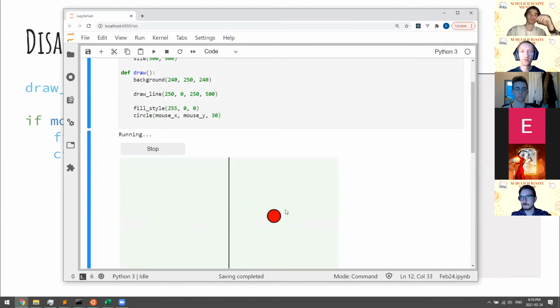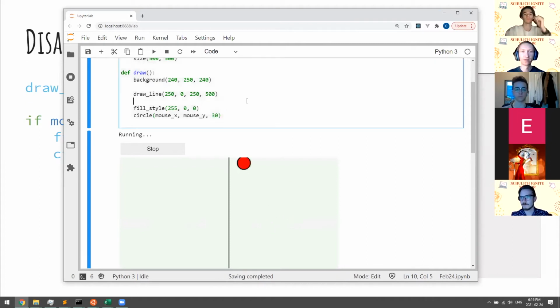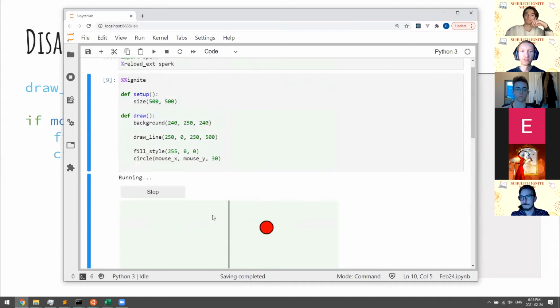So now we want to make it so that when our mouse is on this side of the screen, it doesn't get drawn. That means we only want the circle to be drawn when our mouse X is to the left of this line down the middle.